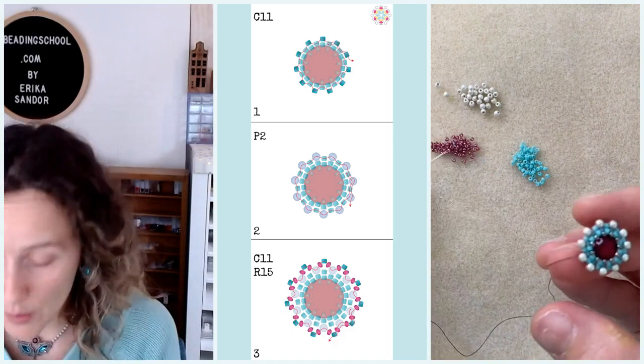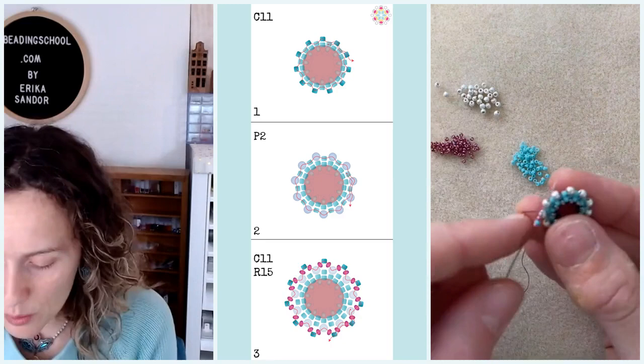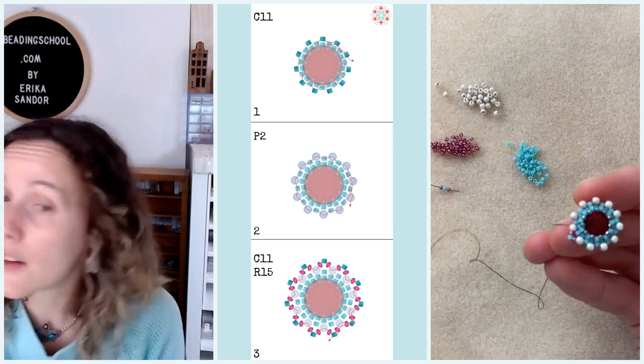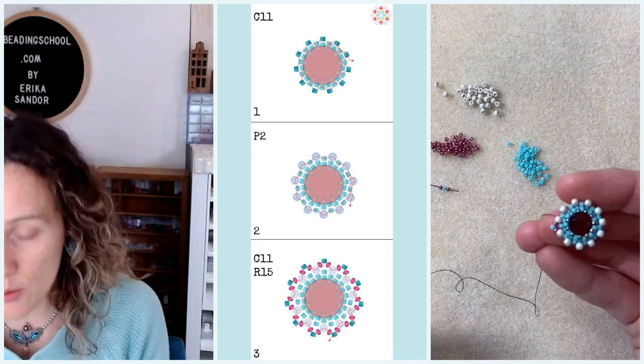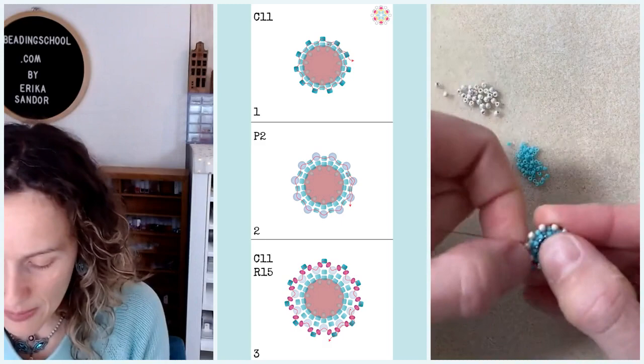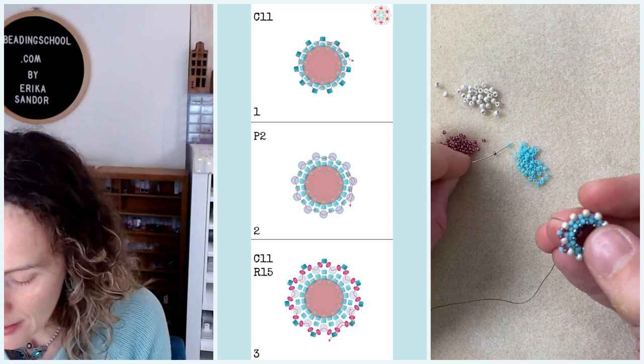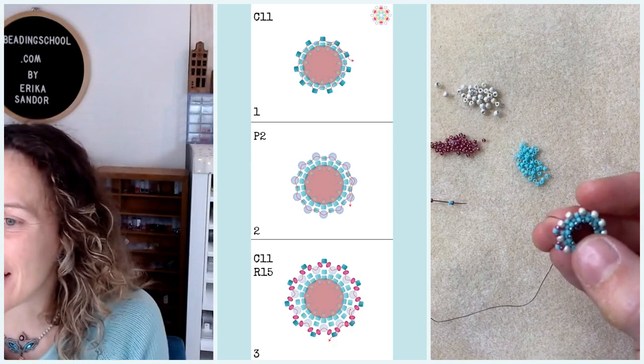And then I bead through the next 2 millimeter round purl. Again, round 15, Delica, round 15. Sorry, I'm adjusting the lights a little bit because I'm not 100% sure that the video is of the best possible quality. So yeah, round 15, Delica, round 15, and then beading through the next 2 millimeter round purl. Sarah's using the ruby.